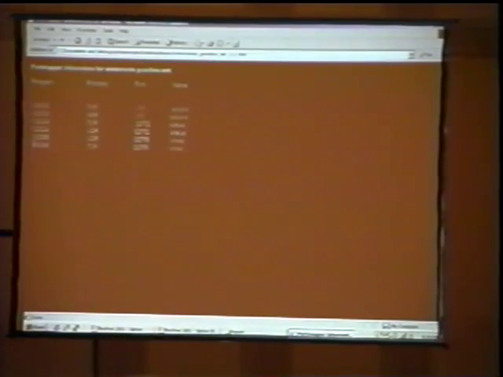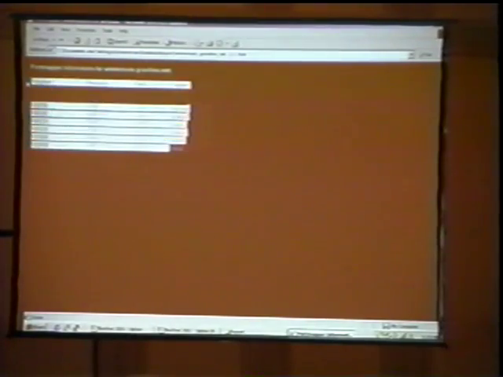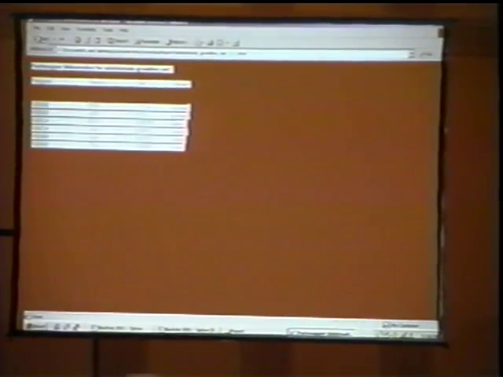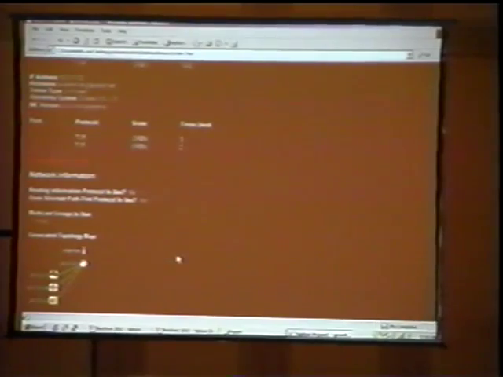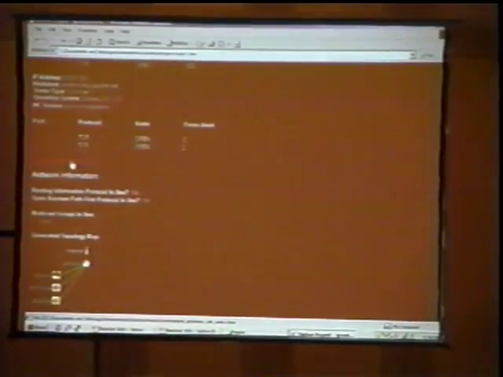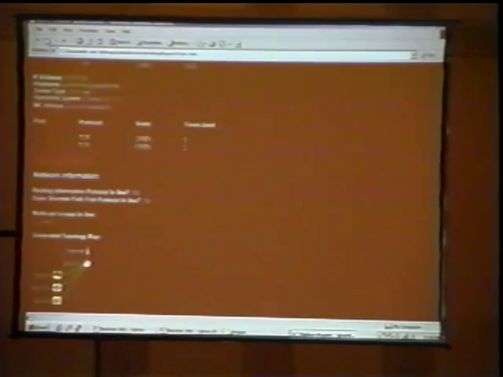Here's the port mapper information that was passively gathered by RPC info requests. This host has RPC bind, port mapper status, and calendar manager. And on this host, there was actually a vulnerability found. In red, we have a little vulnerabilities found page. On this host, we were able to determine that this Solaris machine is vulnerable to the calendar manager buffer overflow. And that was just based off of the port mapper enumeration.